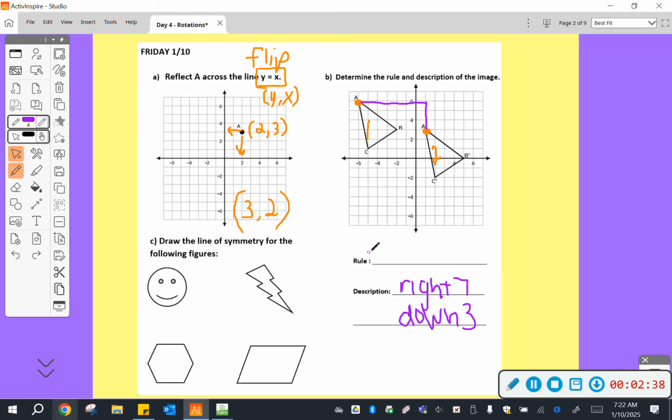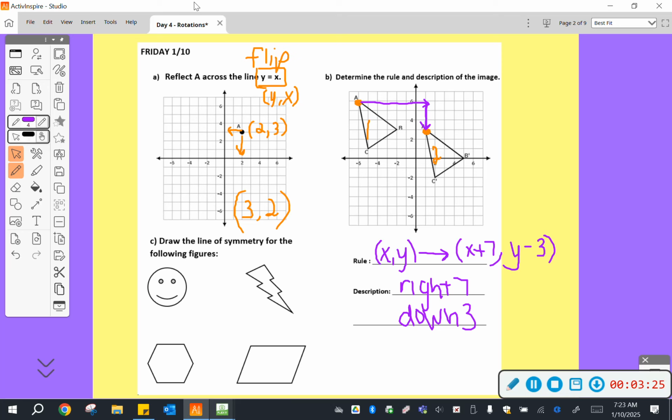All right, now we got to come up with the rule. What does a rule always start with? X, Y. Your rule always is going to have X, Y with a big arrow. And then remember, your X is affected by going which direction? Right or left. So if it's right, what am I going to do to my X? Plus 7. Right is positive, because if you think about it, as you go to the right, aren't you getting more positive on the numbers? What is down doing? Decreasing. Down is like the y-axis, and it's getting negative. Not 7, sorry. Down how much? 3. And that is my rule. Okay?